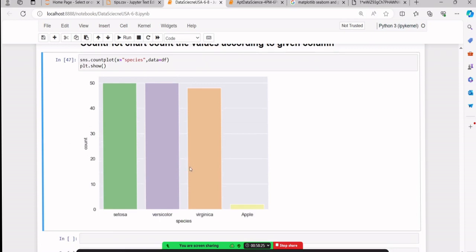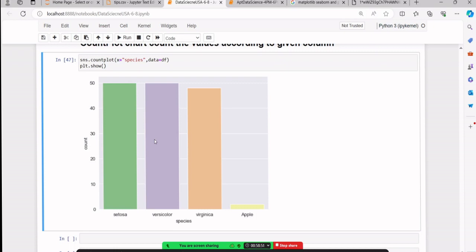Now you can see Virginica comes a little less, 48 something. So these are the flower data, Setosa, versicolor.